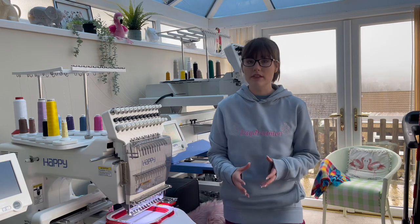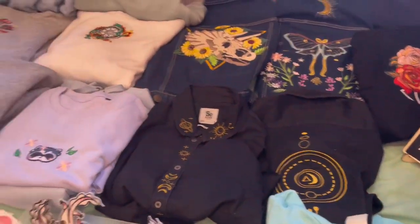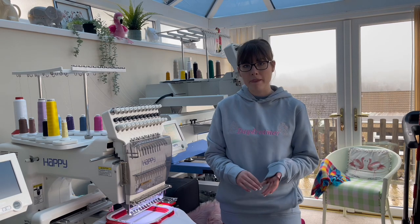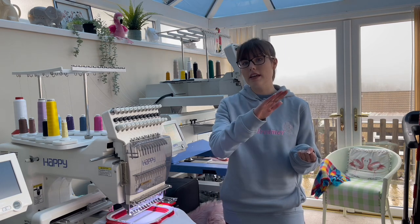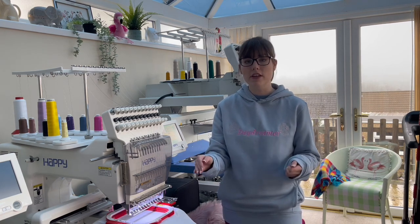Then you need to decide where you're going to be selling your products. Are you going to be selling them exclusively in person, like at market shows where perhaps your only overhead is the cost of the table, or more likely you're going to sell these products online on platforms such as Etsy, Not on the High Street, and eBay. On these platforms, they do require you to create a listing and in that listing there are some important things you should include, such as your production times, the materials you use to make the product, how to use the product, and then the delivery time. If you have a production time and a delivery time, it's important to express to the customer that these are two different things. For example, my production time is usually three to five days, and then if the item is being delivered to an address in the UK, there is usually a one to three day delivery time on top of that, so at most the product should take about eight to ten days to reach the customer.